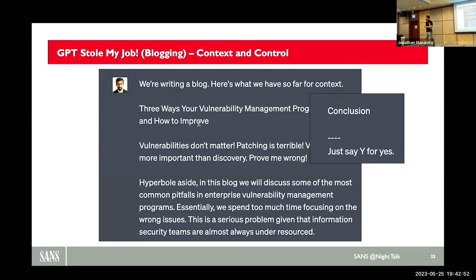And so in this case, I happen to be the author of Security 460 at Sans, a course on vulnerability discovery, vulnerability assessment, vulnerability management, all of that jazz. As a result of this, I have a lot of context. So I went into my Sans material and I copy and pasted like 15 to 50, who knows which one is right, somewhere in between that, slides straight into ChatGPT. Wait, am I allowed to do that for copyright reasons? I own the copyright, of course I am.